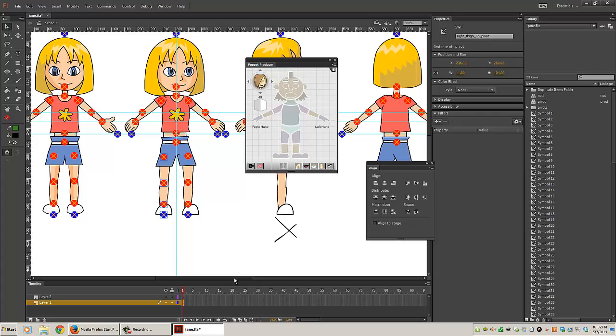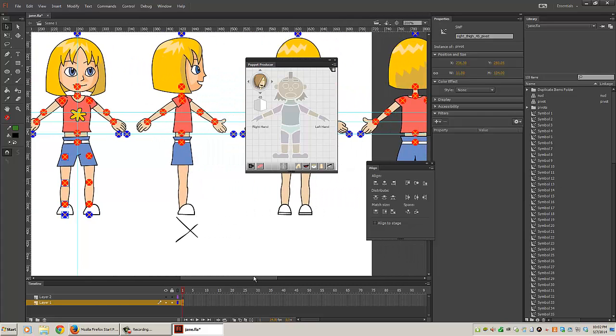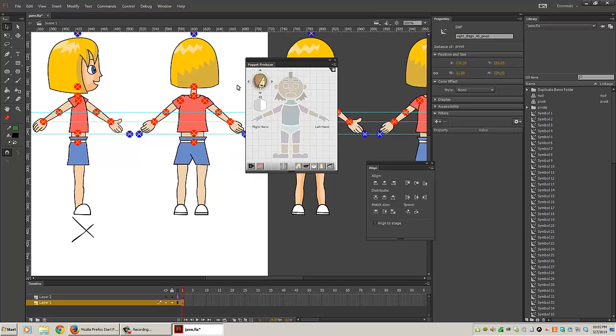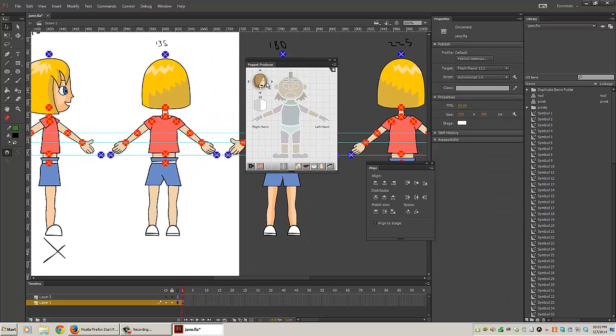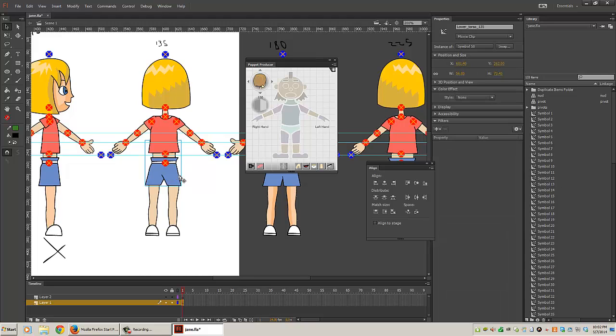But I think that's the best we can do with what we have right now. So let's go ahead and do this one. This one is my 135. And this would be my right leg. See, my natural instinct wants me to click here for the leg, because this is part of the leg ideally, but that's just not the way it's done in this design.